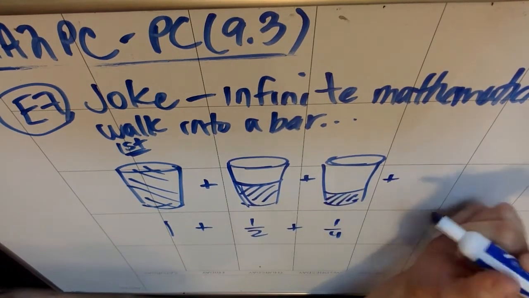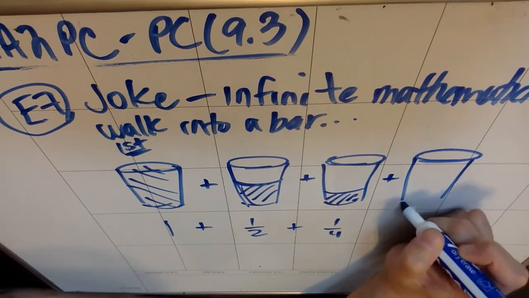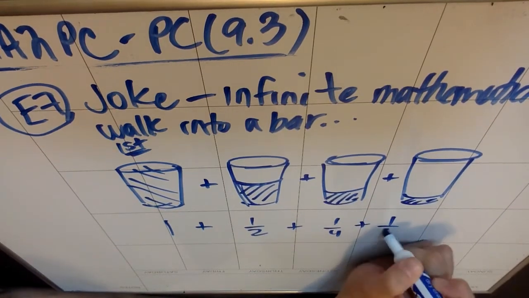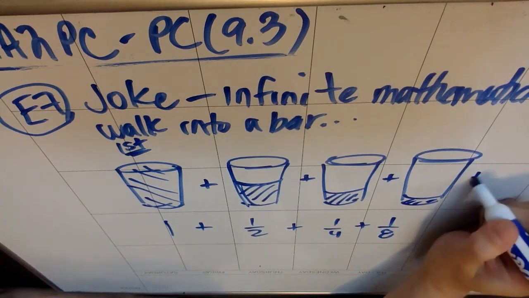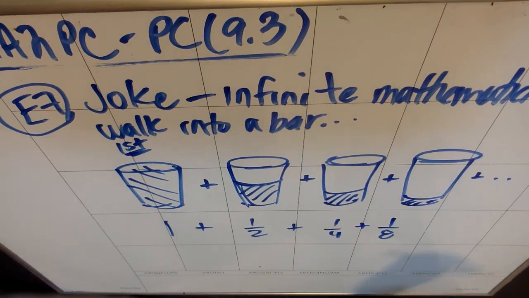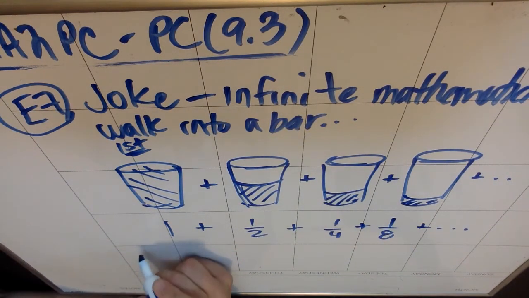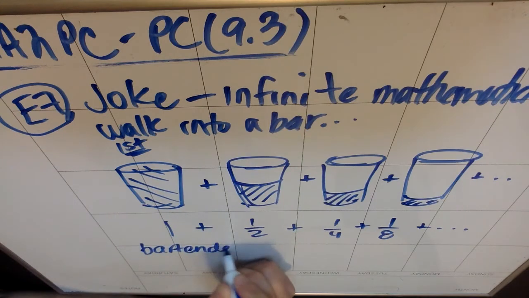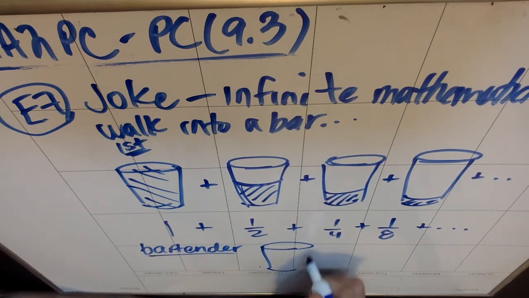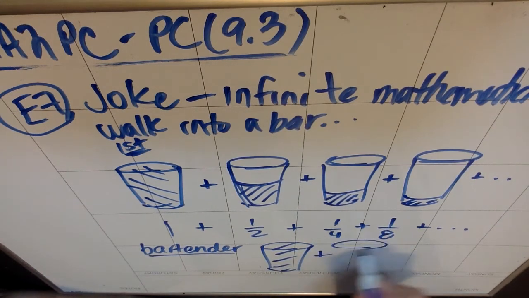And then the next mathematician says, I'm even less thirsty. I'll take an eighth of a glass of water, right? And so on, ad infinitum, which means to infinity. So the bartender says, whoa, let me stop you there. Bartender says, all right, cool, I gotcha. Pours 2 full glasses and says, know your limits, ladies. Because in this problem, my infinite mathematicians are female. Anyway, the bartender says, know your limits, and pours 2 full pints.